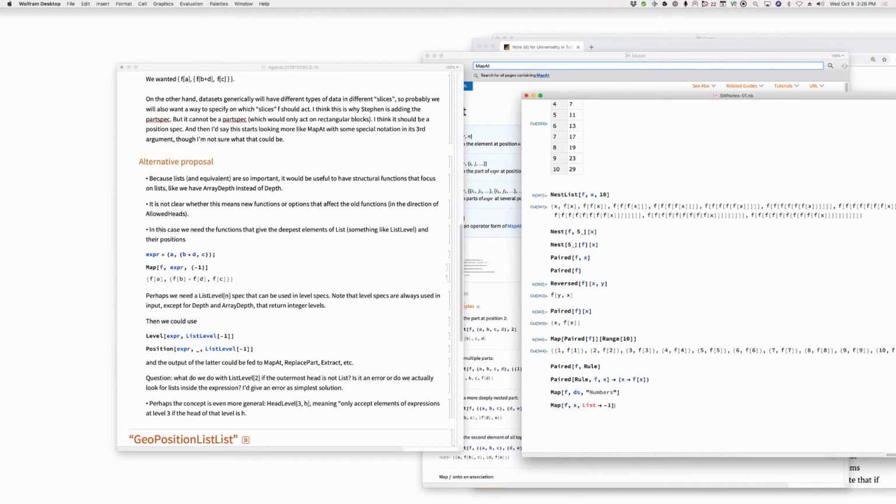Lists are so important that they deserve their own structural functions. And so far, we only have array depth versus depth. So what do you do for data set where it's either list or association? Well, we would have to name it. This goes into a bit like allowed heads direction. But what are we trying to achieve here? In other words, the blind version of this, where you're spraying the whole thing.